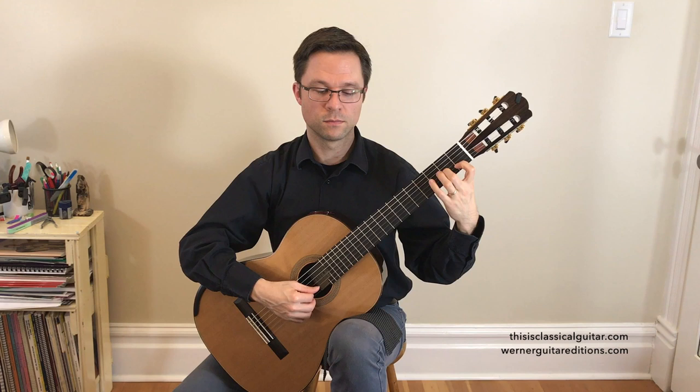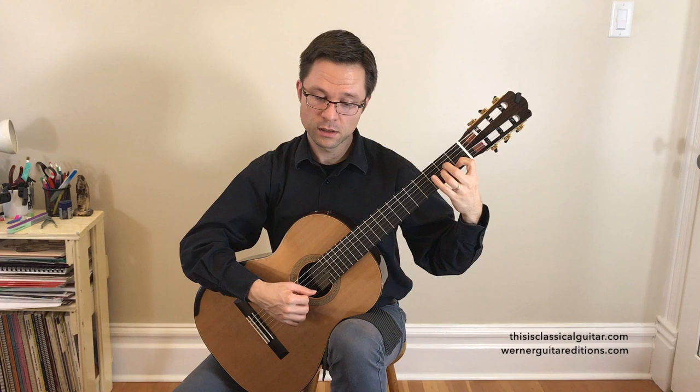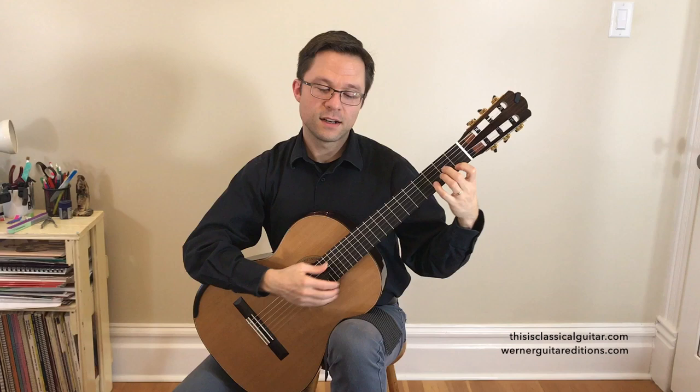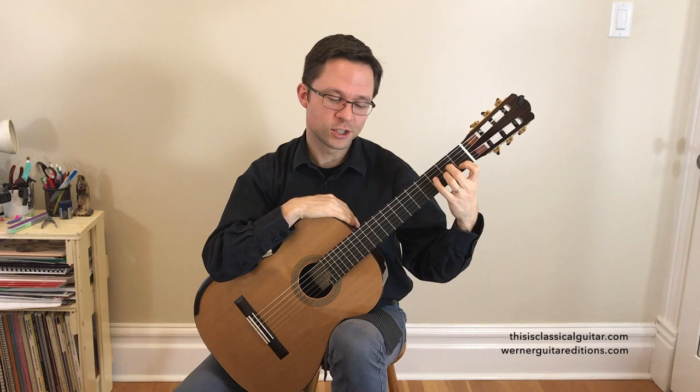For the triads, you might want to put down your whole A minor chord. Then you can do the root position triad, second inversion, and root. We could do more, of course, but again, I think it's just nice that you get a little bit of practice with these, and then at a later point in your development, you can really dive into music theory on the guitar a lot more. This will be a nice little introduction, though.